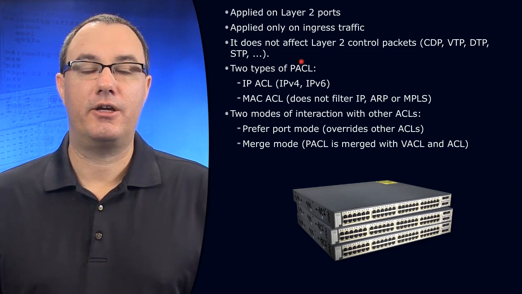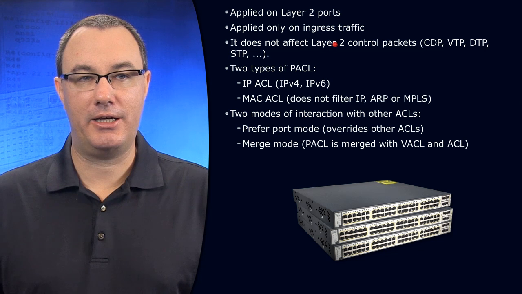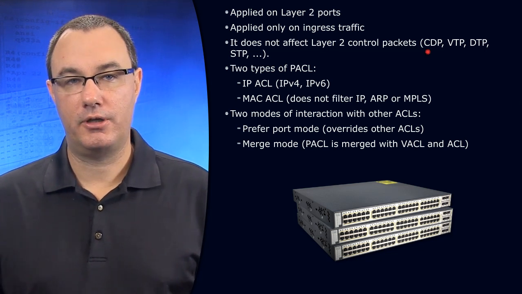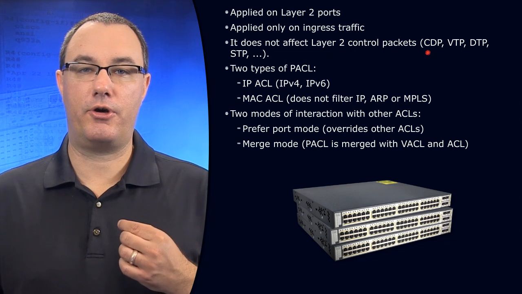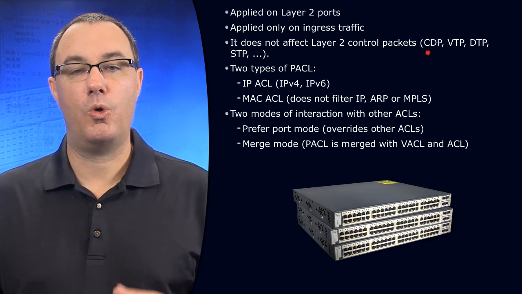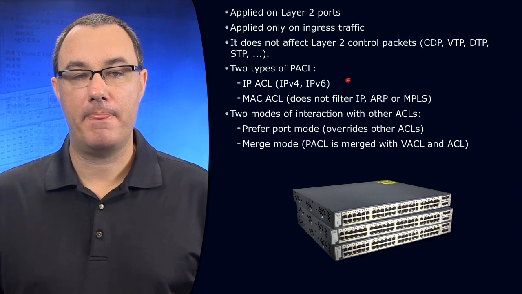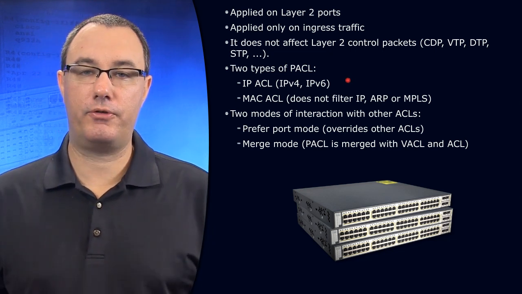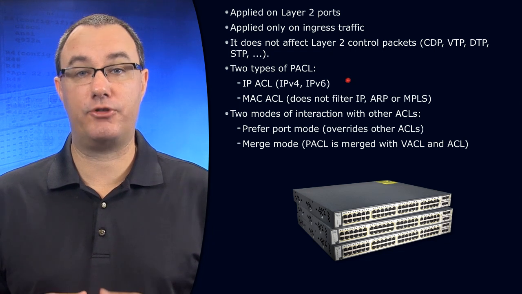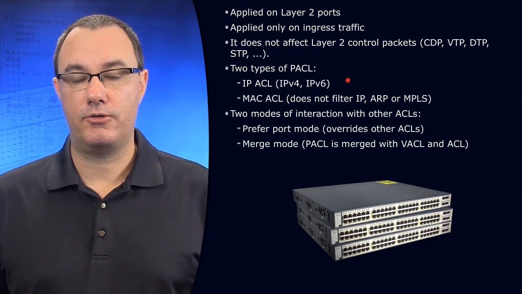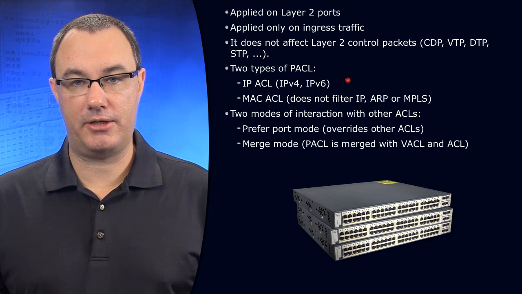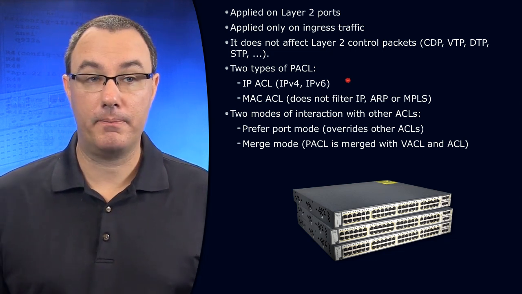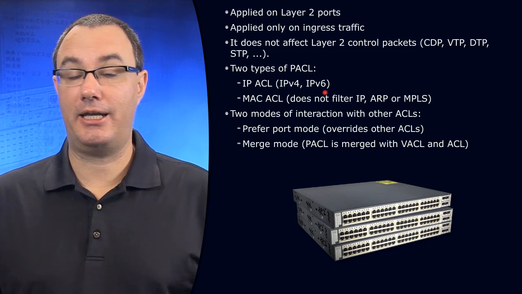And a Port Access Control List is a layer 2 construct that is going to allow us to filter based on MAC address or IP address that we expect to find off of the port. So this is a powerful technology that we could use to prevent spoofing altogether. So we can say, I'm going to look and I'm going to see what MAC address you're communicating from, or what IP address you're communicating from.